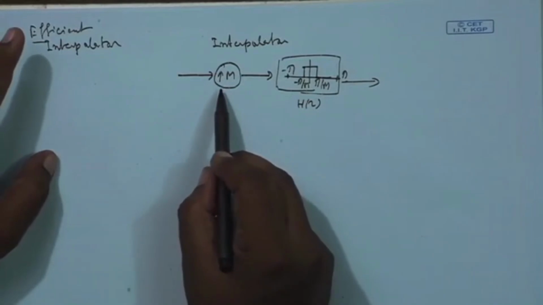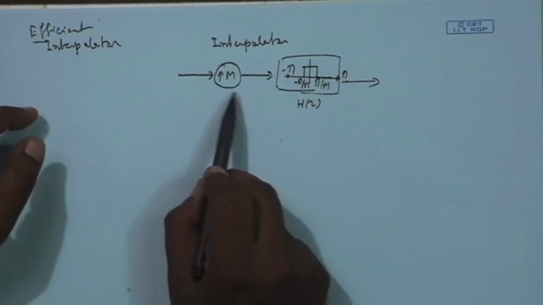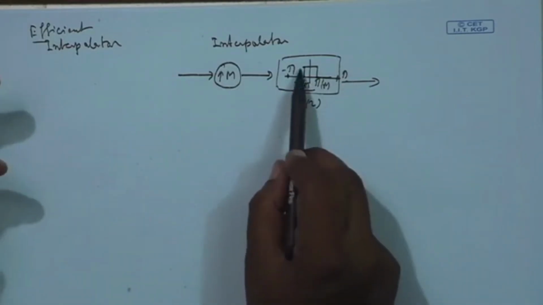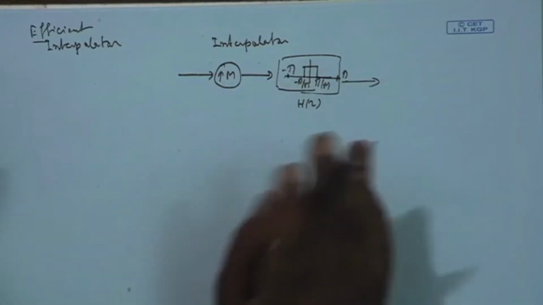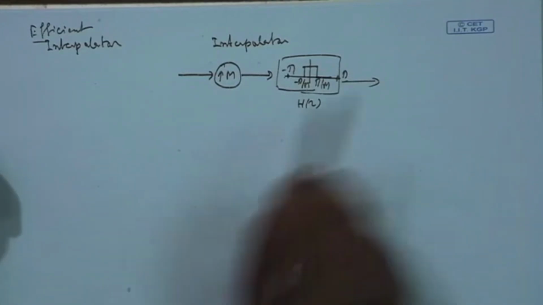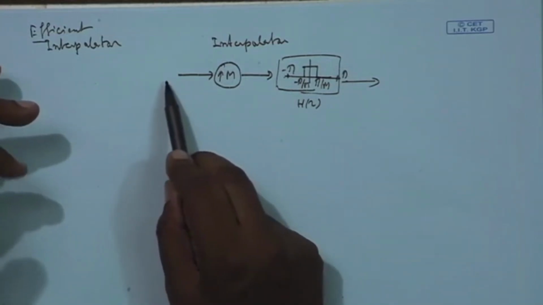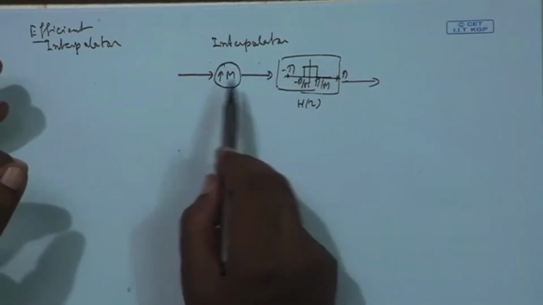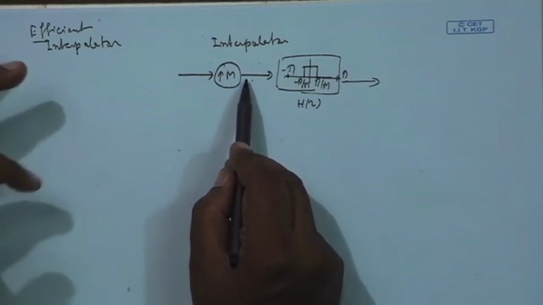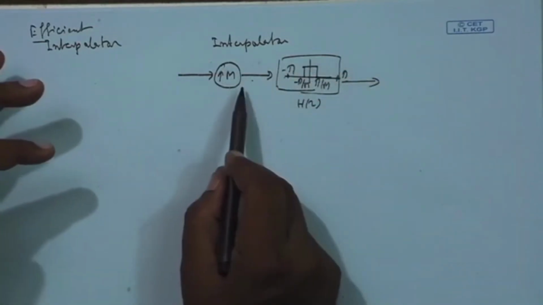Interpolator: first we expand, between every two samples put in m minus 1 zeros, so it is expanded, then pass it through a filter of this kind, an ideal low pass filter if possible, from minus pi by m to pi by m, that is the pass band, and otherwise 0. If you pass it through this, the output will be the interpolated signal. So suppose this transfer function is H(z). Now here you see the first sequence was a low rate sequence, with some sampling clock. Now after expansion it is becoming a higher, faster sequence, because between every pair of samples I am bringing m minus 1 zeros.